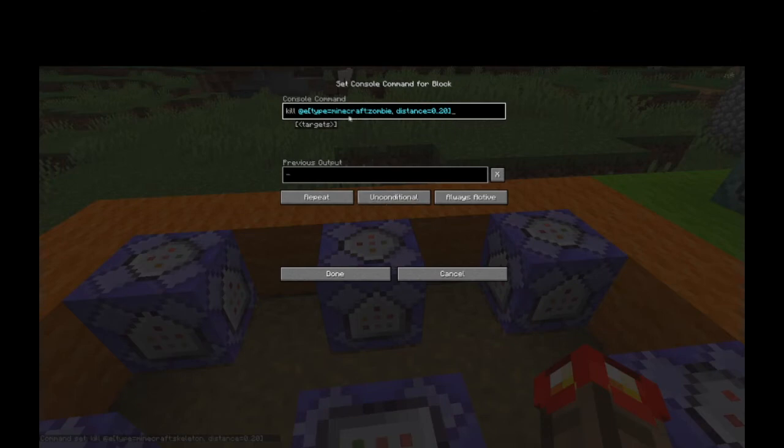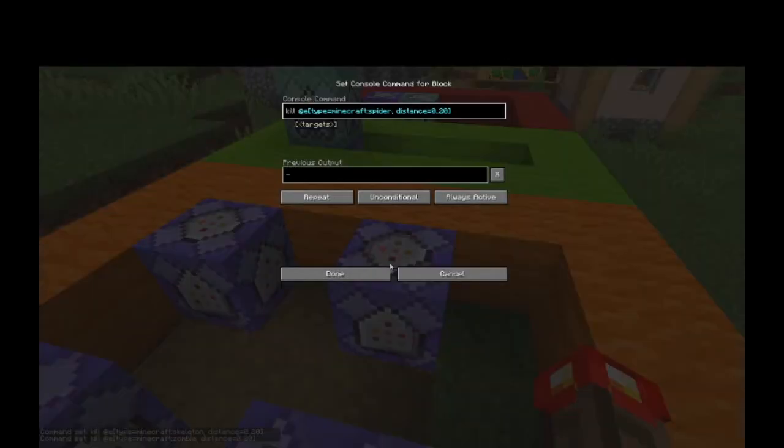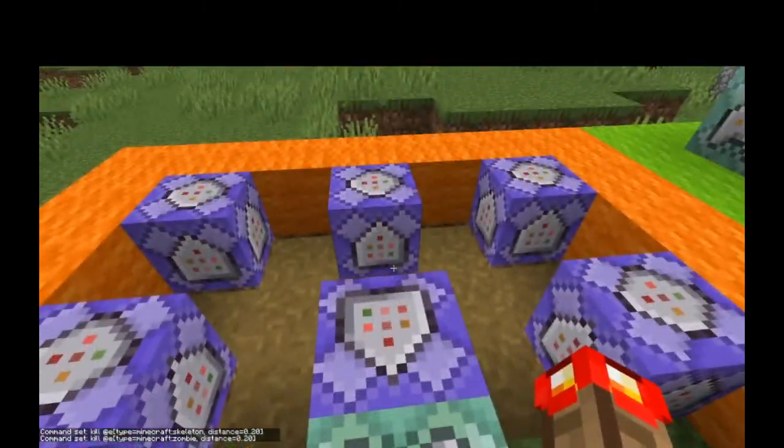And basically you just do the same thing for each of the mob types that you want to get rid of. This one is kill entity type zombie at a distance of 0 to 20. Enderman, spider. So you just do one of these for each of those.